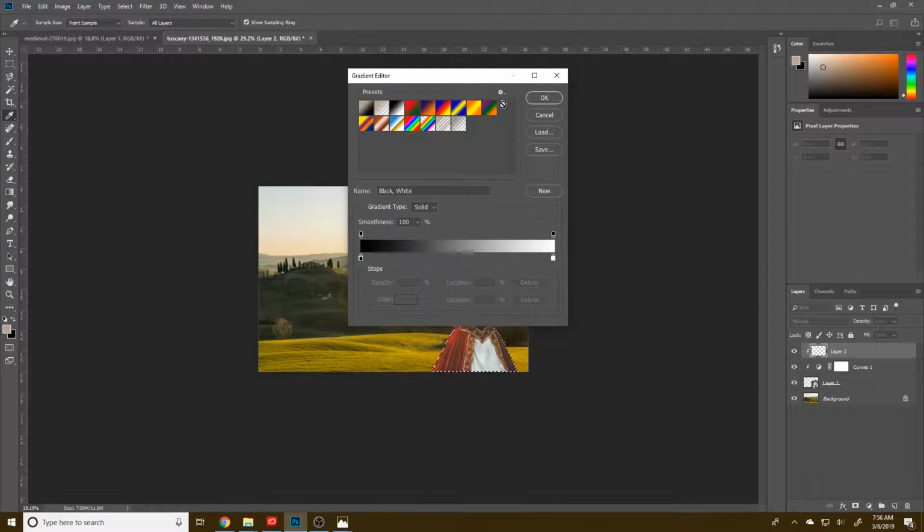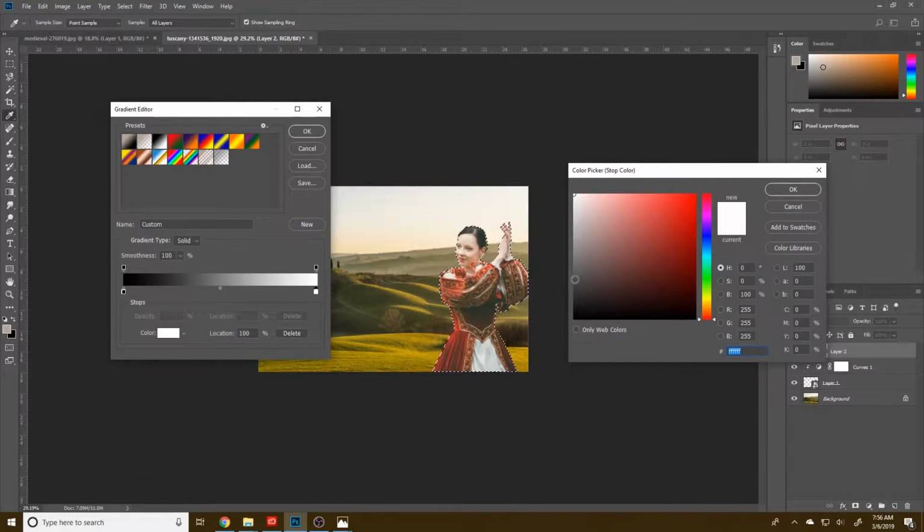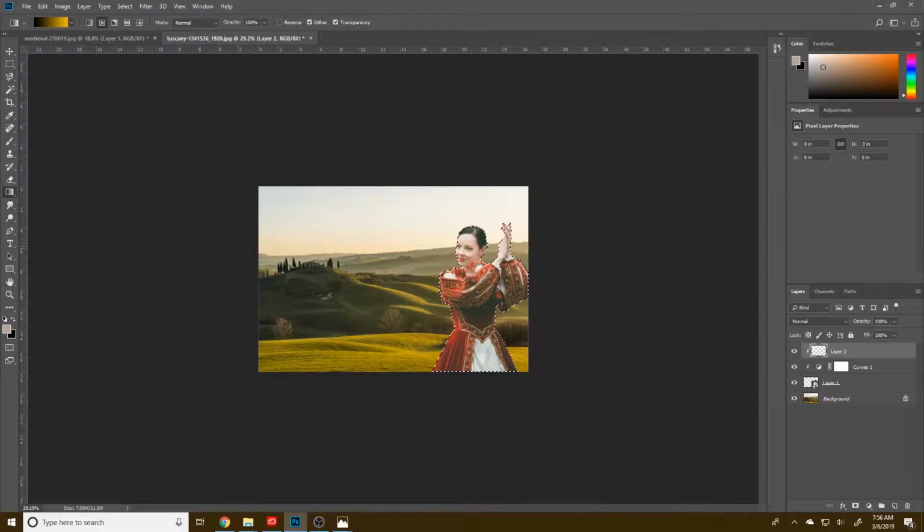But I'm going to change my light side to sort of like a yellowish gold color to kind of give it that little idea of sunshine coming in. And so I'm just going to go like this. Oops, let me make sure I have it set to linear and go in the direction where the dark side's going to be on that side. Okay, good.